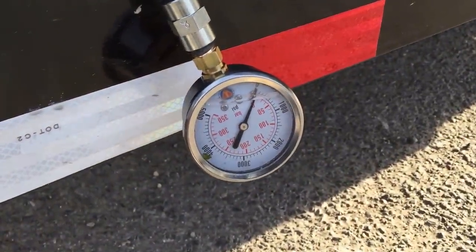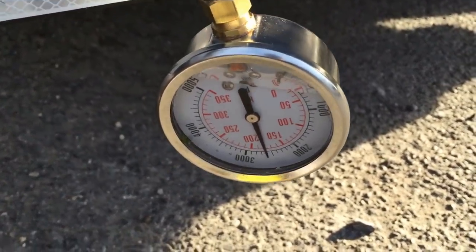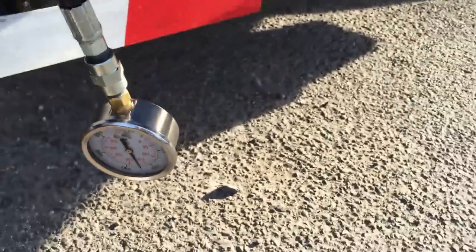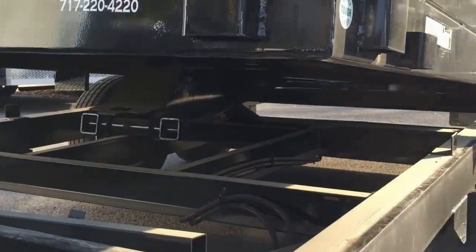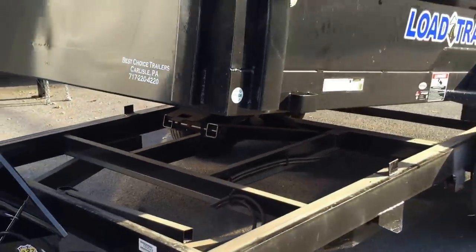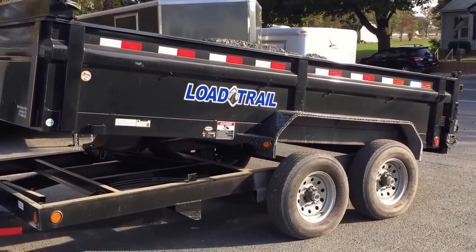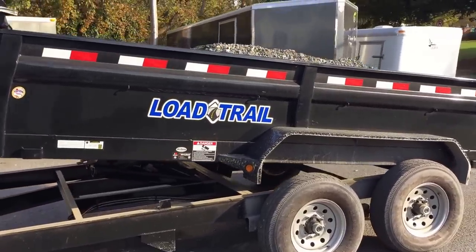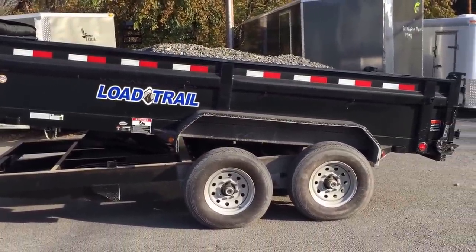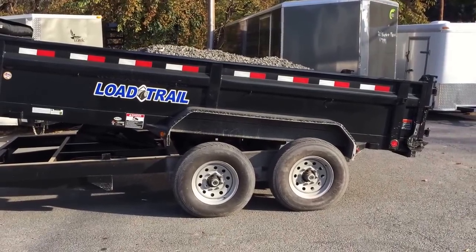A little bit ago we showed you the load front heavy — we came off at 3,200 pound pressure. By moving the center of gravity with this particular dump we're down to about 2,800 pound PSI. Just moving that center of gravity we're working at about 400 PSI less, which of course means the trailer would be able to dump even more. So almost regardless of how a guy loads this dump trailer within the 12,000 pound legal capacity, it should have no problem dumping — still about 400 PSI under the relief pressure of this particular dump trailer.